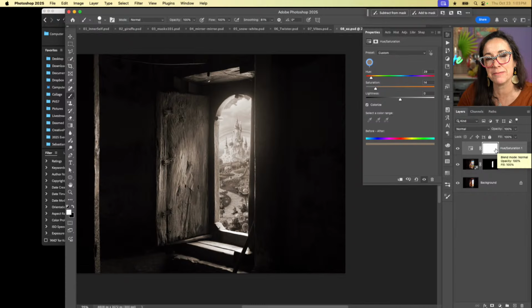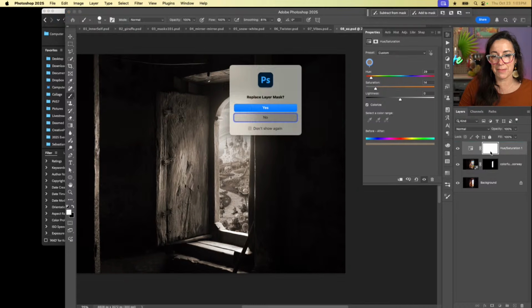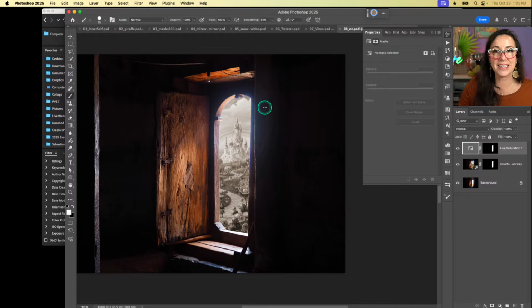So this white thumbnail, if you've worked with adjustment layers and you're like, what is this white thumbnail that's always hitching a ride along with my adjustment layer? It is a mask. And by default, it's blank. But we can easily replace it with the same mask as here by just Option or Alt dragging this mask up, and it's going to say, do you want to replace it? Yes. But, oh, shoot, it's inversed.